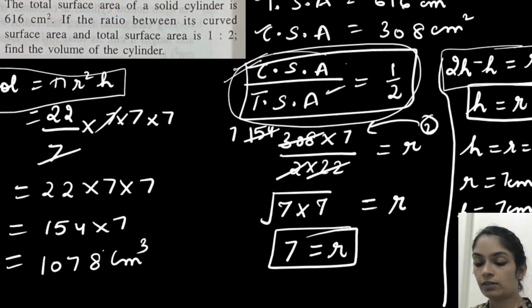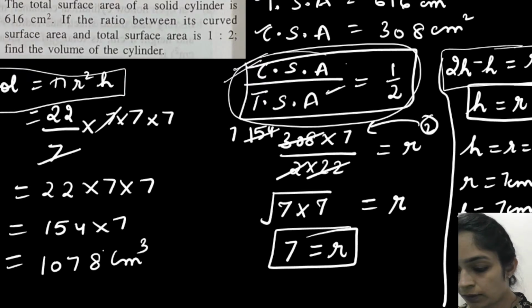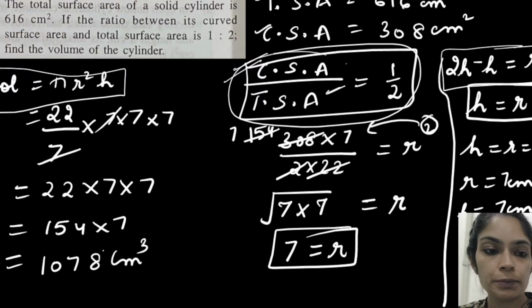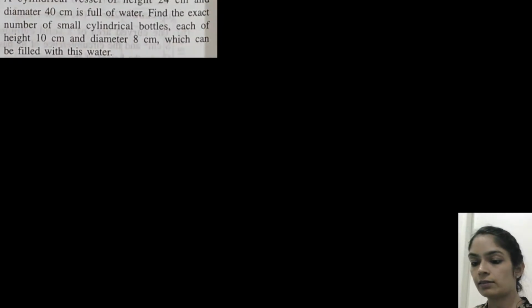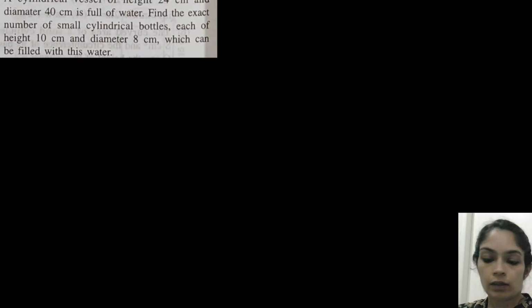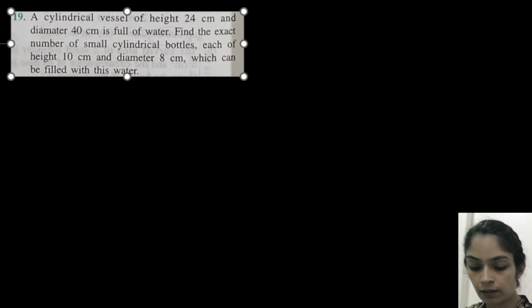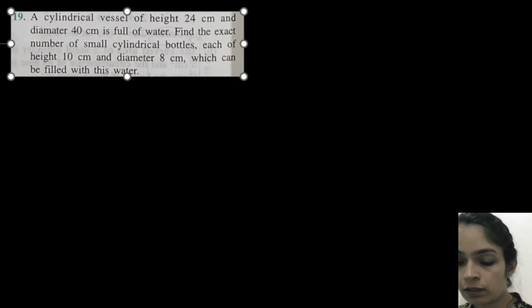Okay, good evening, Shashank. No doubts. Okay, let's do the next question because today we have to finish this exercise. Let's do the next question. You can see question number 19th on my screen. Just complete these questions along with me. Is it visible? No doubt, no doubt. Okay, it's good.